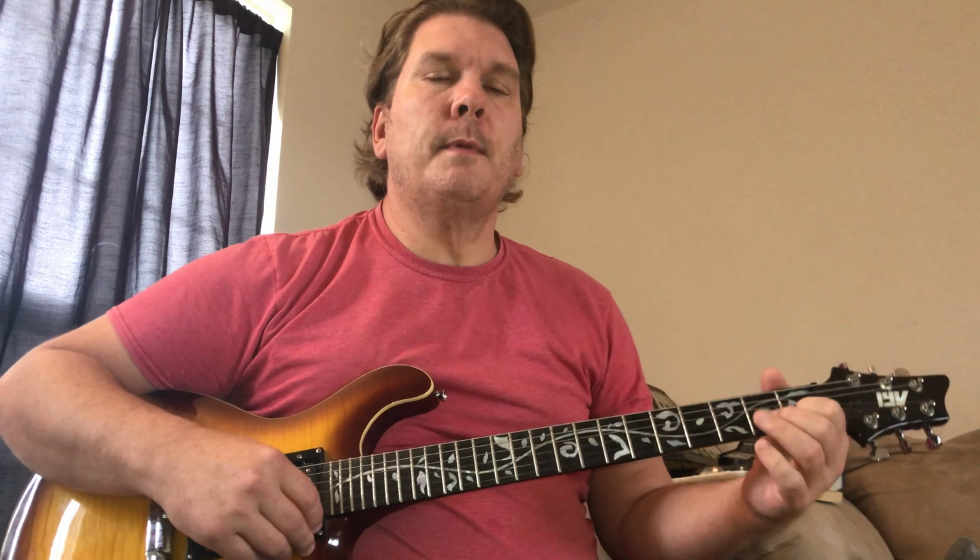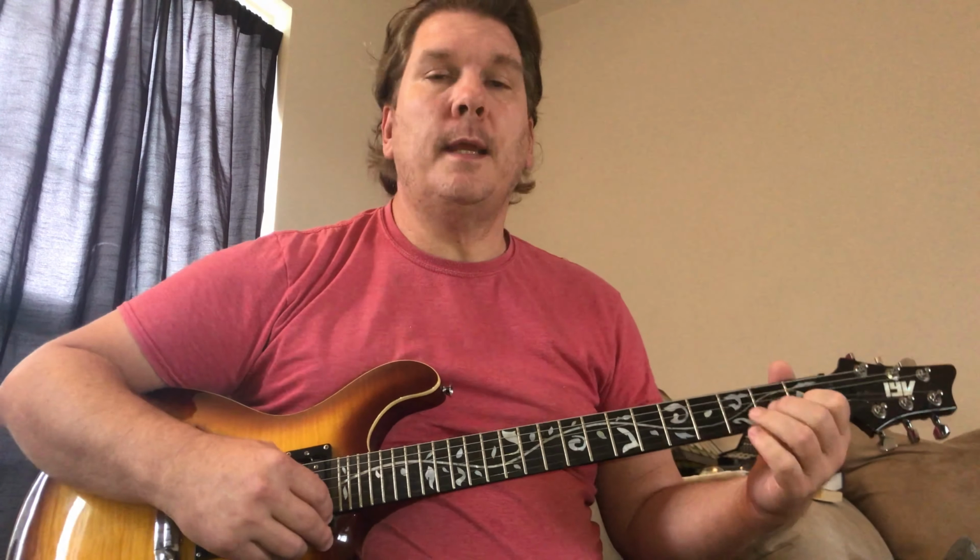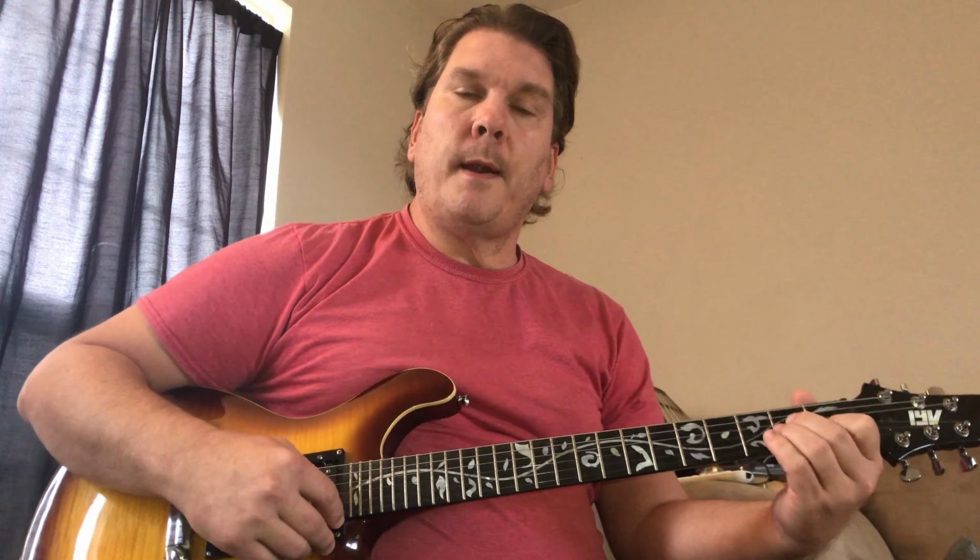And then he does some kind of little embellishment at the end of the lick on the B string. I don't think he plays it the same way every time. But that's in your general ballpark there.